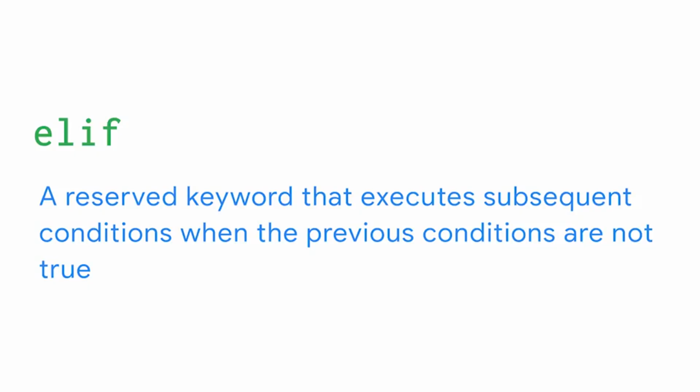For situations where there are more conditions to consider, the elif statement, short for else if, is useful. The elif keyword is a reserved keyword that executes subsequent conditions when the previous conditions are not true. It's Python's way of saying if the previous conditions were not true, then try this condition. Let's consider an example to better understand elif.